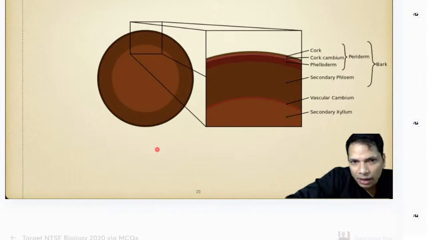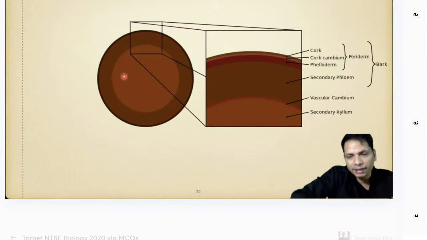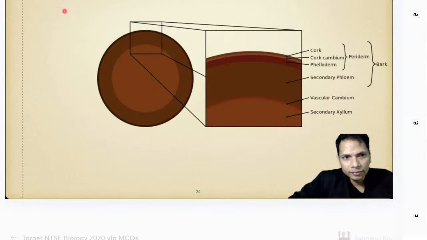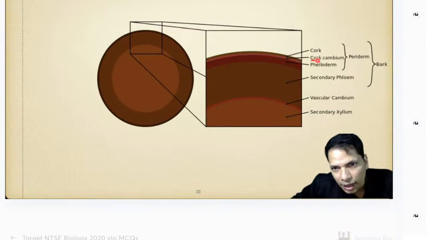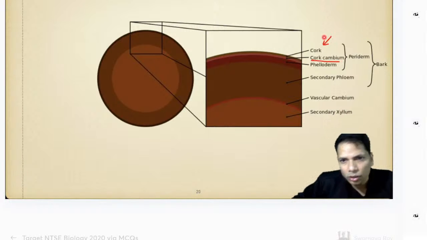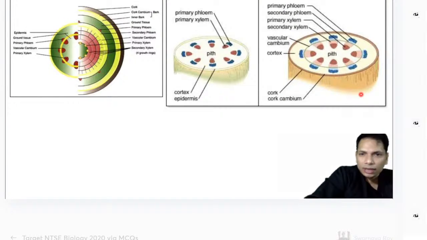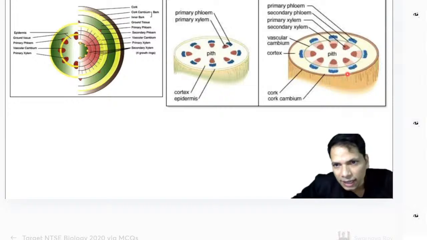Can you see that this is the bark of a tree? ये पूरा ट्री, एक ट्री का क्रॉस सेक्शन देखो, बाहर में this is the cork cambium, और cork cambium के बाहर में there is cork. Can you see that, students? So this is basically the cork cambium यहाँ पे, और बाहर में there is the cork, right. And देखो भीतर में we have vascular cambium as I drew, okay. और cork का देखो यहाँ पे और एक picture, right, outside, this is the inside primary meristem vascular cambium, बाहर में secondary meristem.